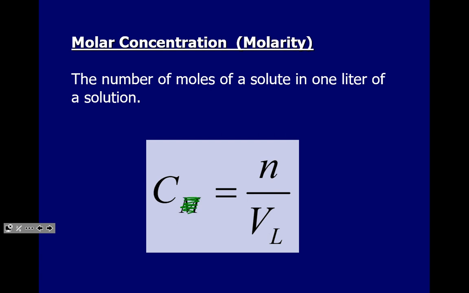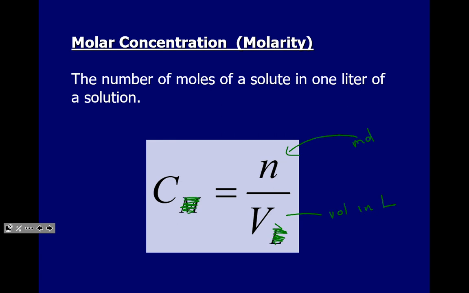So C equals N over V, you'll notice it's got a subscript L here. That means that the unit must be in liters, but we are never going to write that down. So you can cross that out as well. When we get doing the calculations, C equals N over V. All right? Let's define these terms. We've seen N over and over again, and I hope you know what N stands for. What does N stand for? Clarissa, what does it stand for? Moles. Moles. V is the volume. This is the volume in liters.